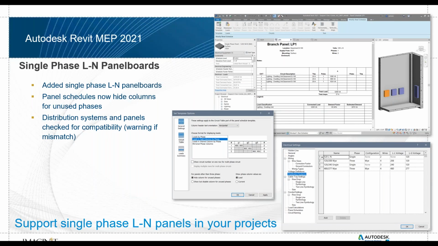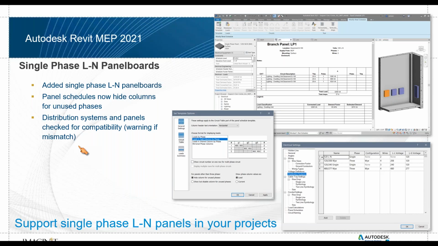Single phase panel boards, you can now use what's called hide. You can actually hide unused phases. So if you have a circuit that's assigned to phase 1 and phase 2, but you're not using phase 3, you can tell the system to hide any unused phases.